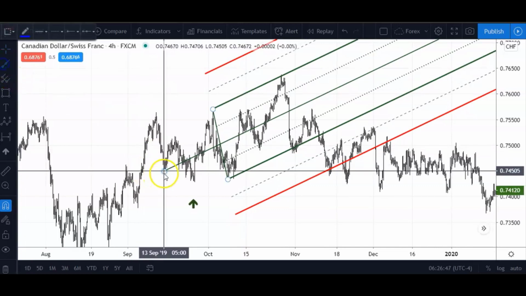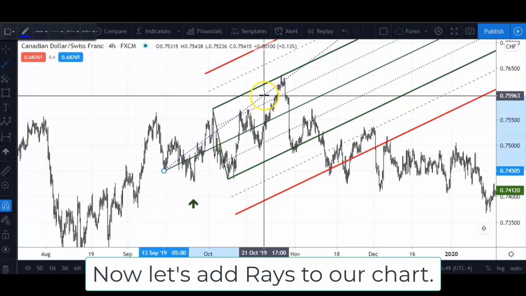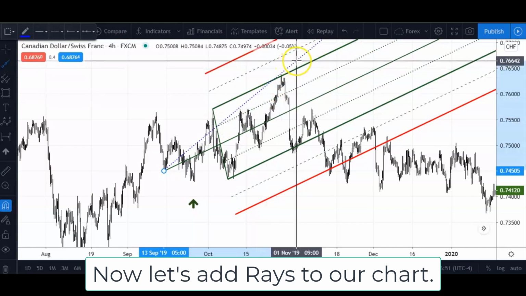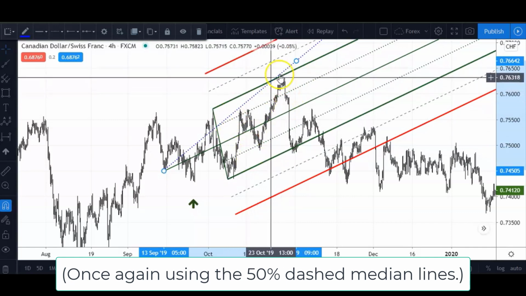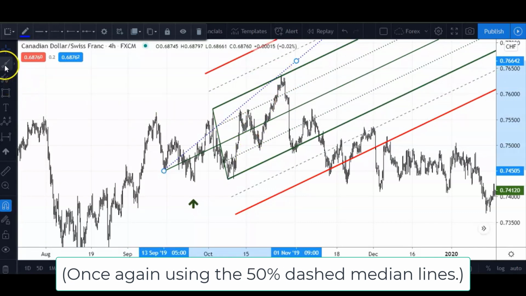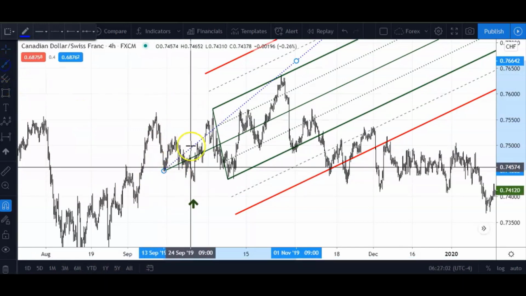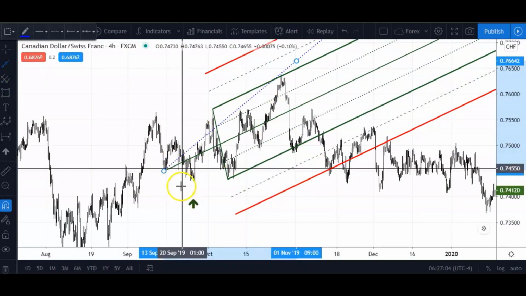Now we use the same sort of principle here and run that through the 50% line, or median line, of this pitchfork, then it very nearly gave us that high as well. So that's a way you can deal with tops, especially when you see tops that fluctuate into a high.